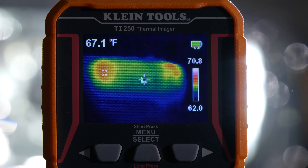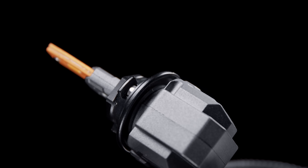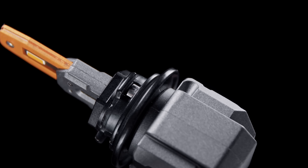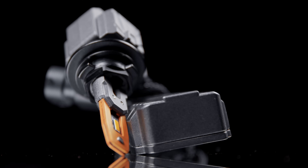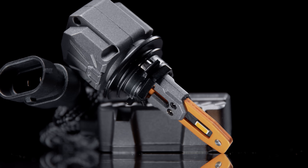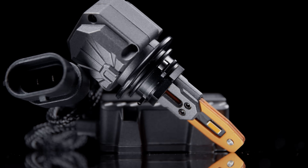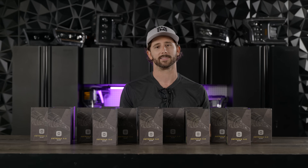When it comes to the H11 size specifically, in order to emulate the output characteristics of an H11 halogen bulb just right, we've integrated a special tension spring into the base of the bulb. This pushes the LED chip down with five newton meters of force, perfectly aligning that LED chip in the right position — exactly the same as you would find on an H11 halogen bulb — setting it just right for the best optical performance in the housing.